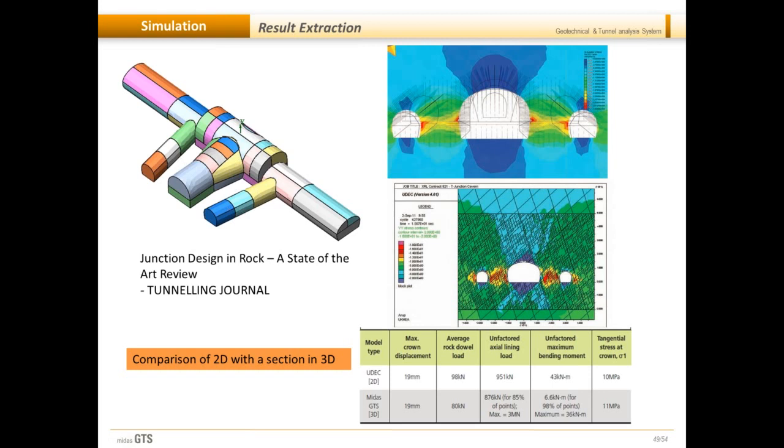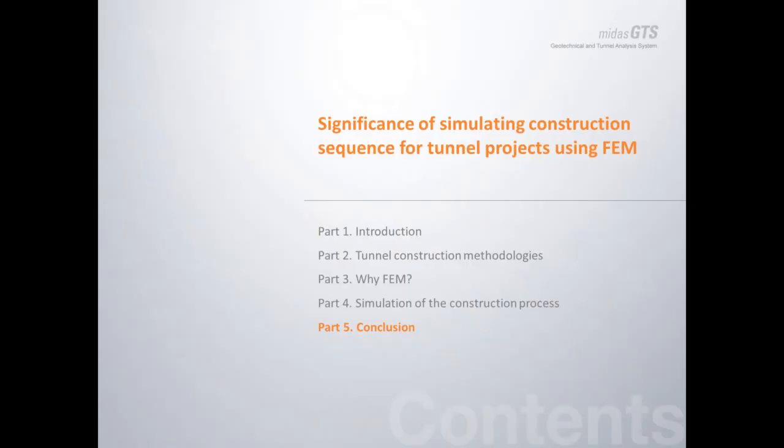And so what the engineer in charge of this project did is he compared the results with a 2D platform with a section in 3D platform, which is midas GTS, and you can see the results for the overall ground displacements are the same, because this is how the ground responds. But if you see, the forces that are coming into the members from 3D analysis are lower than the 2D analysis, and this goes to show the out of plane effects. So the out of plane forces are taken up by the neighboring members, and you can see the N-factored axial lining loads have been reduced, and the N-factored maximum bending moment has been reduced. So 98% of the points have much lower bending moment as compared to the maximum value which is obtained from a 2D analysis. So in this manner, engineers can optimize the design, and this results in huge savings.